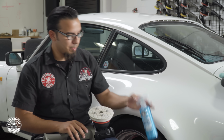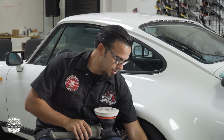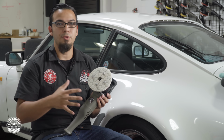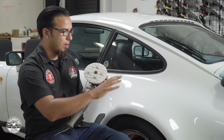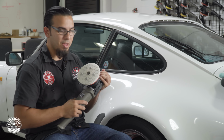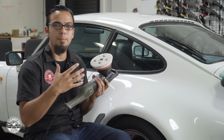Then we'll also add some of the pad conditioner, which helps to moisten the pad, and this is going to reduce any kind of friction. It prevents any kind of dusting, but also this is going to help the chemical do its job and thoroughly break down over the surface. So all you have to do is blotch it out, and then on the lowest speed setting or on speed setting 1, you're going to spread it out in the section you're working in, about a 2 foot by 2 foot section. And then on the highest speed setting, that's when you're going to do your polishing.